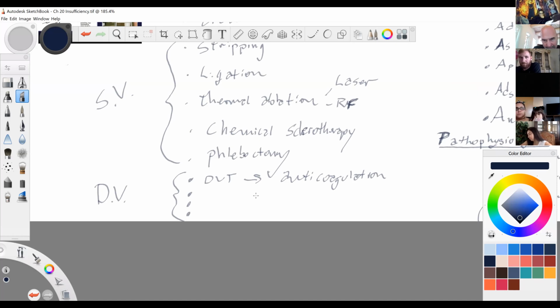Well, let's do this. And then thrombolysis. It stopped me for a second. I'm like, wait a minute, what's the difference? And then I remembered, oh yeah. Thrombolysis is powerful. You generally put that right at the site of thrombus, and you lyse it out. You try to dissolve it. Anticoagulation is more, you give the patient a blood thinner, and the body does the work. So you're just helping the body get the work done. You're thinning the blood, the body will do the rest. Thrombolysis is a little more aggressive.